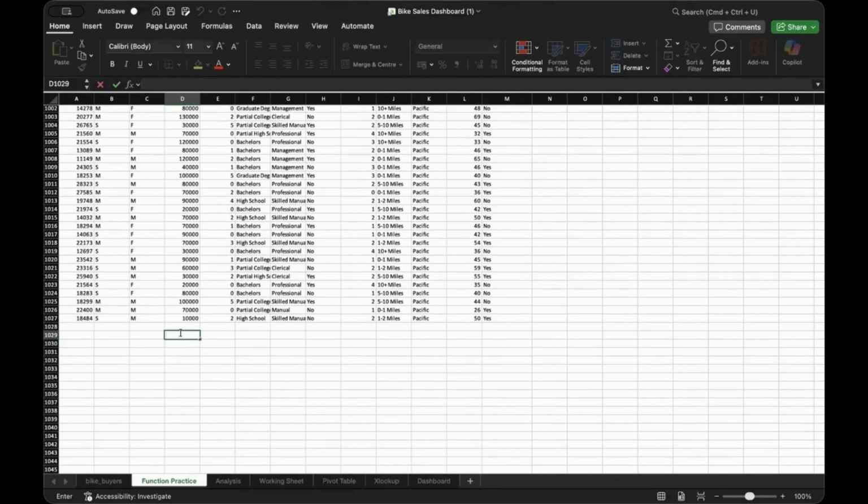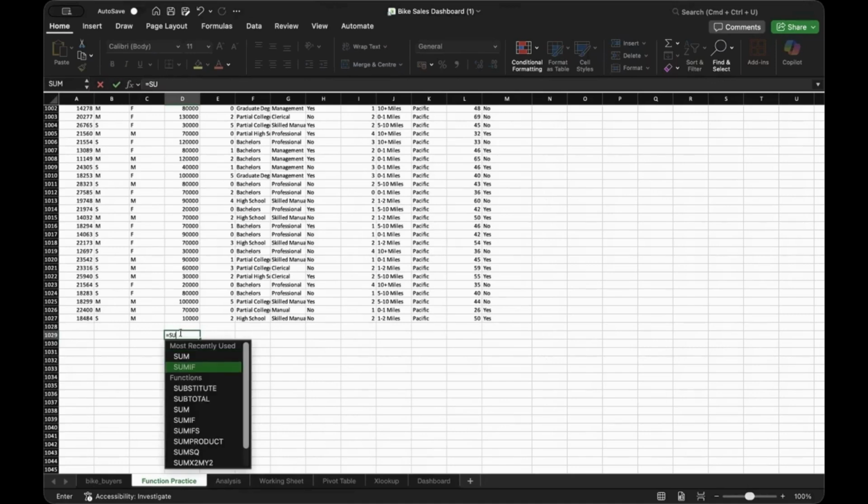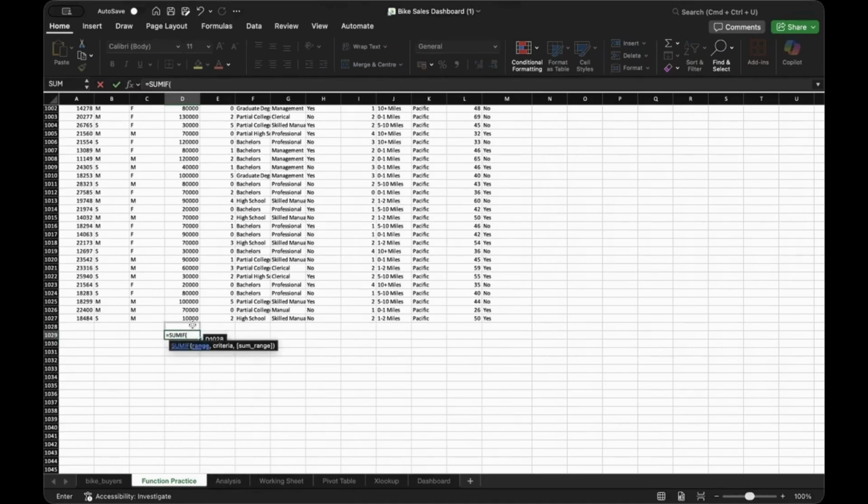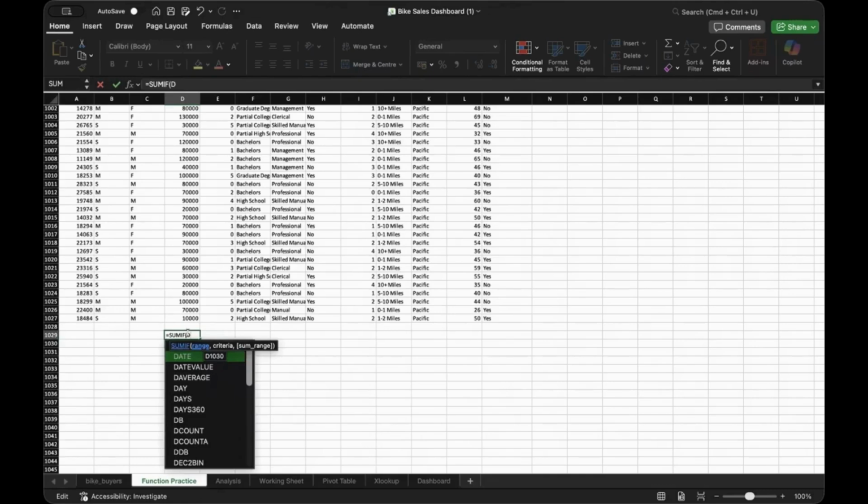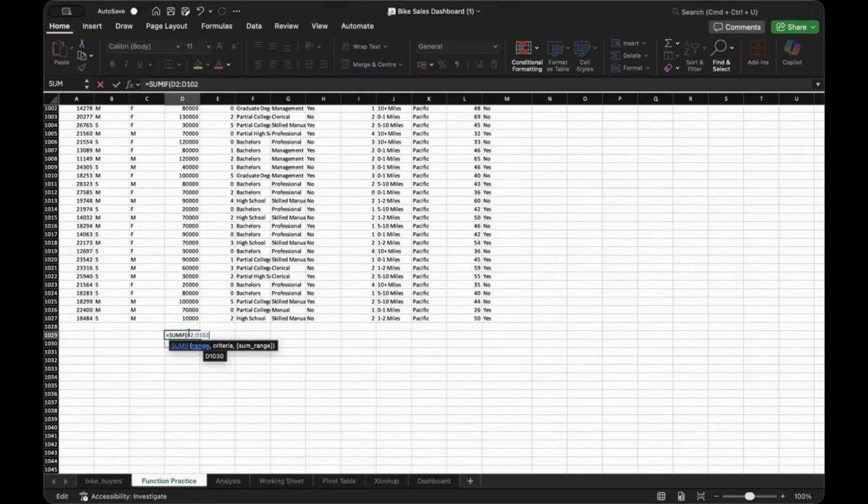So you start by putting in the equals to sign, and you type SUMIF, it's the one below sum, and you hit tab. So in this case, the range we want is the income column, which is in D, and it starts from D2, and then it ends at D1027. So you see immediately Excel highlights the whole range for you. Then you put the condition you want, because we don't want to sum for everything. We want to sum for only employees or people in this data set that are earning more than 50,000. You then put the condition you want.